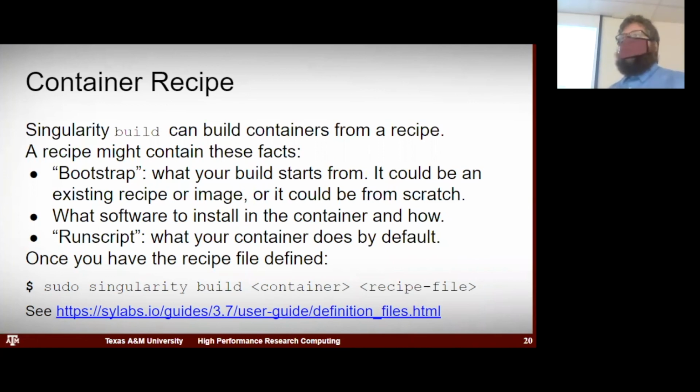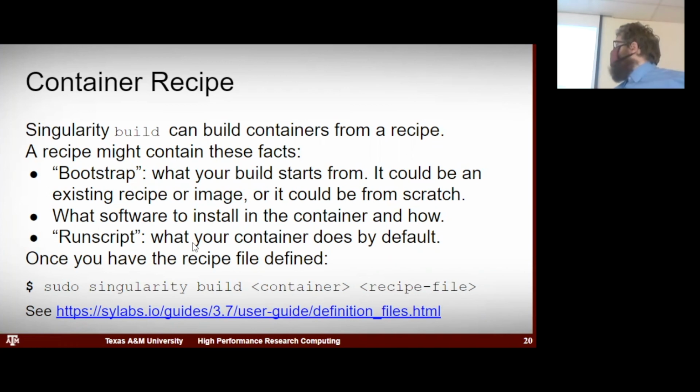Singularity has the same thing. You have a Singularity recipe file, which has some options. You can have a bootstrap option, which says start from another existing image and add more stuff on top of it. You can say install these softwares into it, and then you can define a run script, which corresponds to the same thing that Docker has. And then you would just use Singularity build, except instead of a source like from the internet, you use a recipe file. And again, if you're using Singularity or Docker, in both cases, you need the root permissions to build these, to install softwares in these containers.